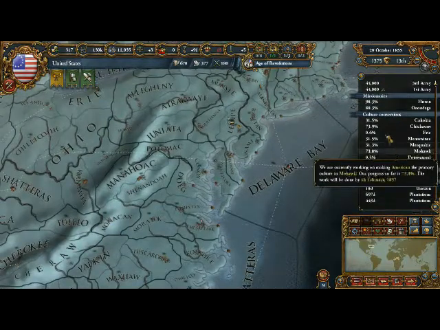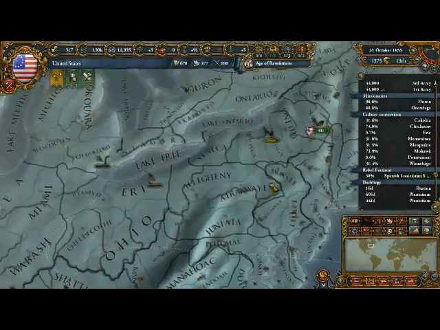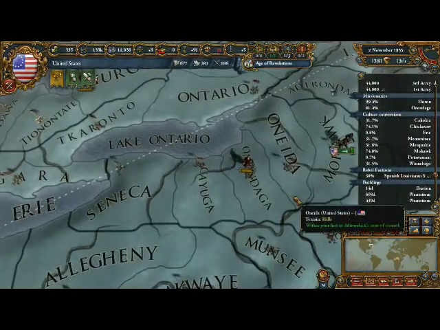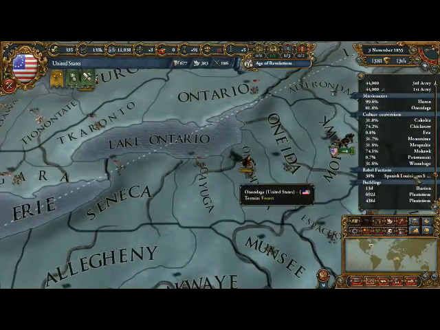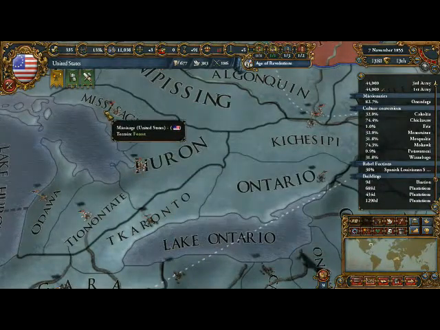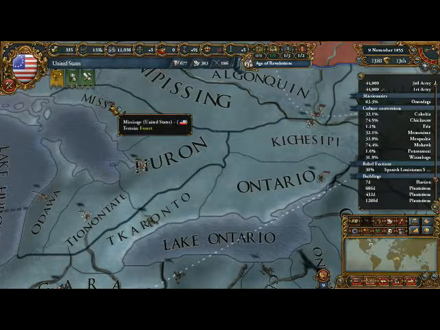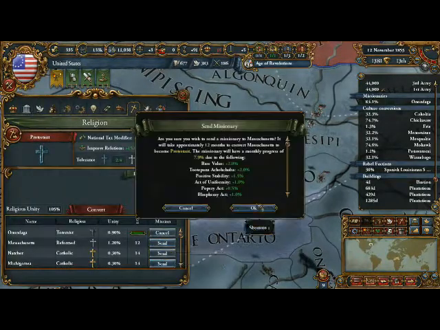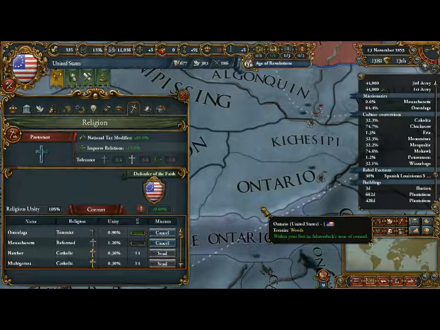How's our missionaries coming along? Huron is almost converted. Right there. Then Onondaga. Getting close to. Wonderful. And there it is. Okay. Alright. 12. Then we can start working on some Catholics.